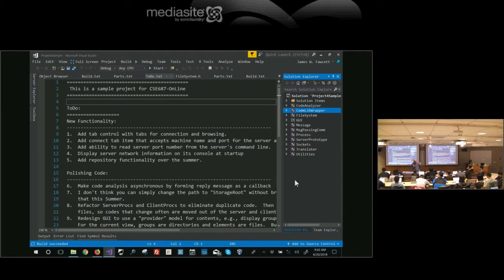So from my GUI, I send it the command line that I want it to run, okay? That process just runs it, and the code analyzer writes a file, logfile.txt. And what I do is I just send that logfile.txt back to the GUI. Okay, and that was just drop in.